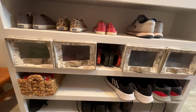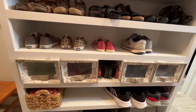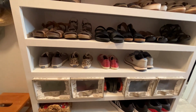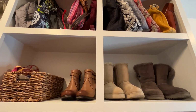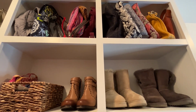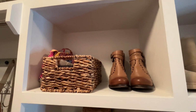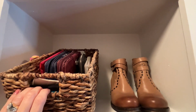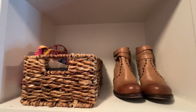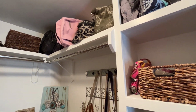And then in the middle, I kind of have these organizer bins that are also shoe bins. I used to keep them on the floor stacked with items in there, but now I'm able to place them in the shelves. So that's our shoe storage. And then at the top, I have more shoes. I do love my Uggs, some boots, and purse storage, and of course my backpacks. And the basket that you see here has extra wallets in it. Again, that's an idea just to have storage and put all your wallets in a basket. And then more purses, backpacks, and luggage at the top.